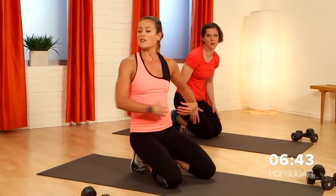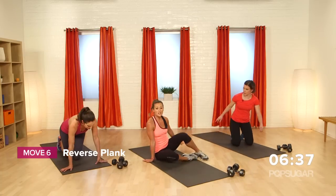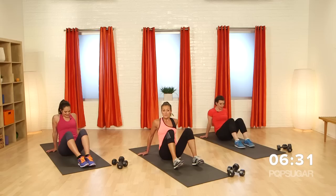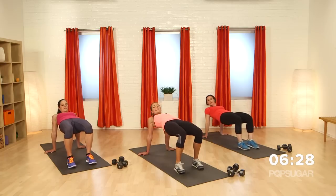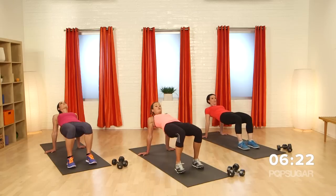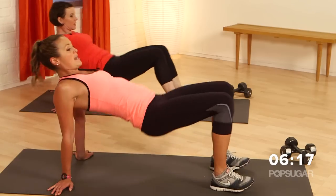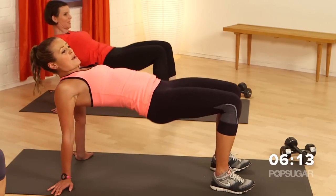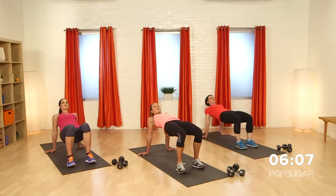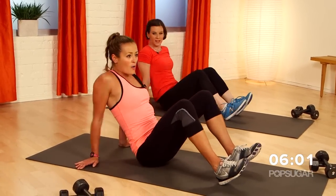That one's good because you're getting all different angles of the torso and the trunk. Now let's flip it over — we're going to go into a reverse plank. This is my favorite booty burner — hamstrings and glutes. Hands behind the shoulders, press through the heels, squeeze the hips up towards the sky and lower down. You're getting work through the glutes as well as the hamstrings and low back. You'll also get a nice shoulder stretch, and your triceps will be stabilizing you here as well.